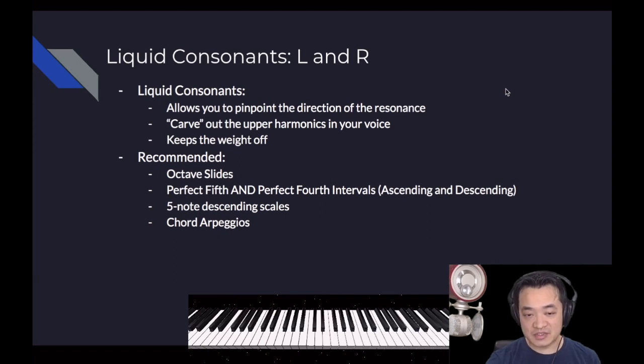The arpeggios really help as well, and you can keep that. What it does is it just connects everything, right? We're usually afraid of the very low subharmonic or the very high, and sometimes we're even afraid of the middle. What I'm trying to get you to do is to make them all equal, right? The weight feels like they're different, but the connection is all the same.